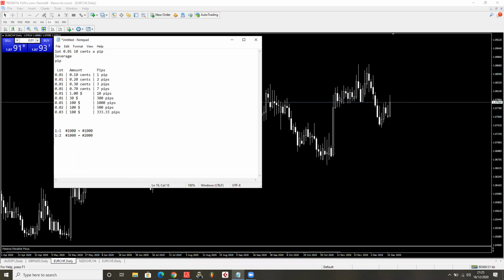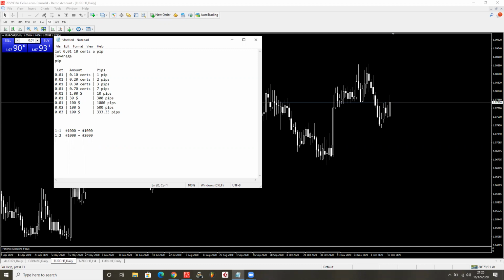So, where do you find leverage? On the broker. When you're about to create a brokerage account, it asks you what leverage size you want. You select 1 to 100, 1 to 30, 1 to 500, 1 to 1,000, 1 to 888. So is it your money? No, that money is not yours, but that money could be yours. What's happening is the bank lends you a certain amount of money because most people don't have enough balance to trade in the market anyway.